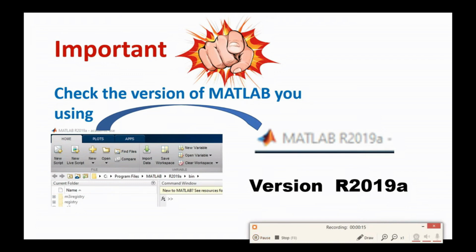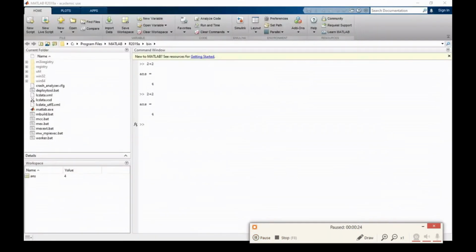So the first thing is to check which version of MATLAB you are using, and document it properly, memorize it properly. The reason is that if you go to another computer and use a different version of the software to open a file from an advanced version, it would not work. For instance, if you're currently working in the 2019 version and you go to another computer and try to open a file you generated with the 2019 version, this file would not work. So make sure you check which version of MATLAB you are using.